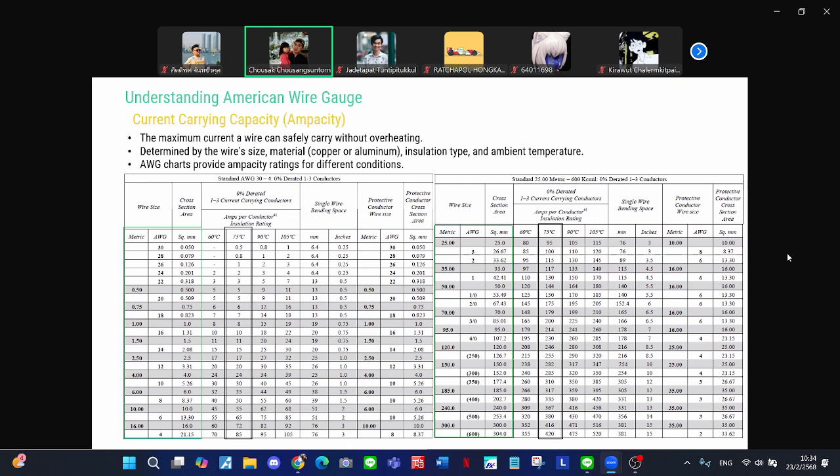This slide shows the ampacity table following the SEMI S22 standard. When we design the safety components, we use this table to select the safety system. Let me give you an example again in the design page.